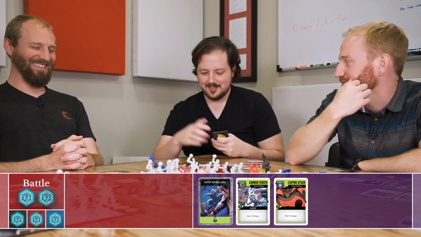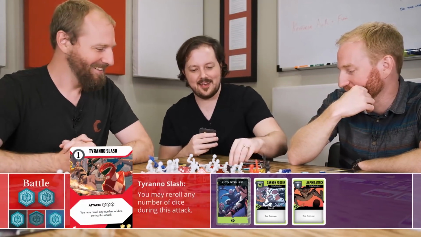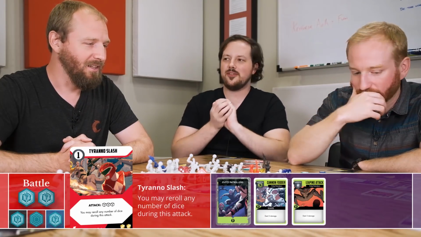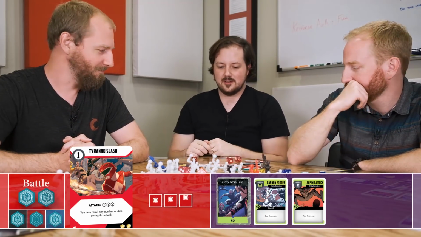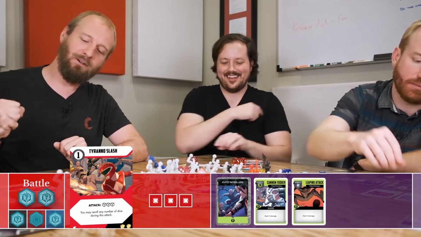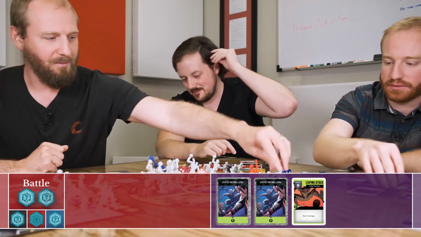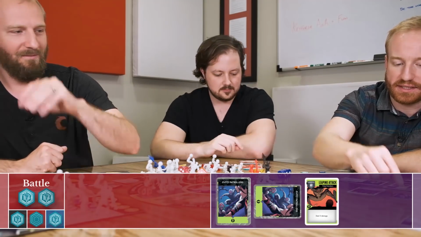All right. I'm gonna use a Tyranno Slash. I get 3 dice. I get a reroll, and I have my ability to reroll again if I need it. Okay, that's 3 damage here. Correct. Good. Didn't even need it. 3 damage. And give us a boom. Putty Patroller goes off the board. All right, Putty Patroller goes and does nothing.